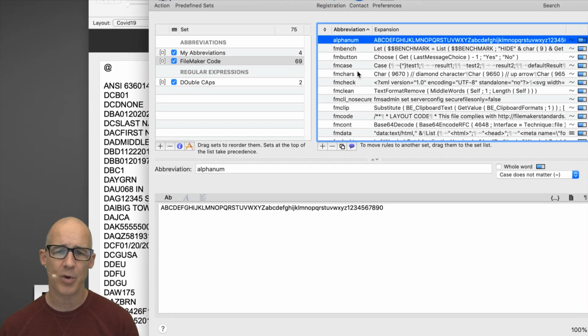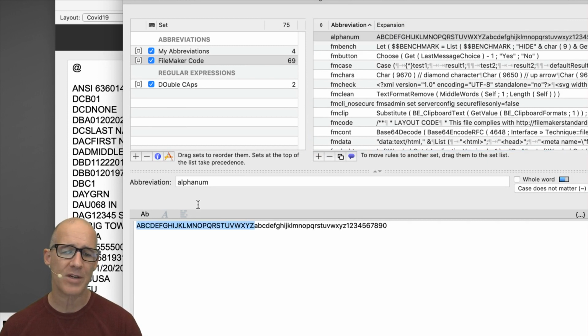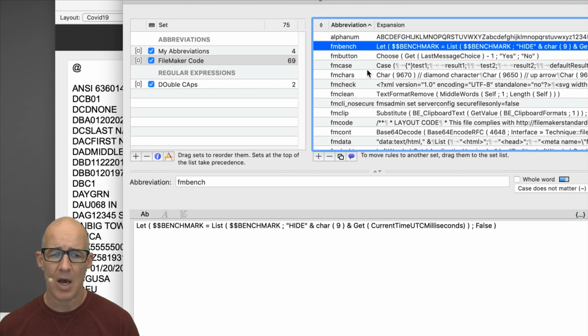Alphanum. This is a super common thing that whenever you're going to filter using FileMaker's filter function, you're typically going to filter based on alpha characters, which are your A through your Z, unless you're working with foreign language, of course, and your numbers. I've found they're almost always something that I use in a filter function if I just want all the alphanumeric characters. Then I can add on to this once it's been expanded with the underscore, the period, slash, any other characters that I want there extra. So that's a nice expansion.